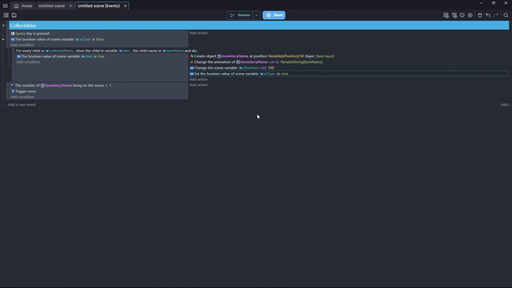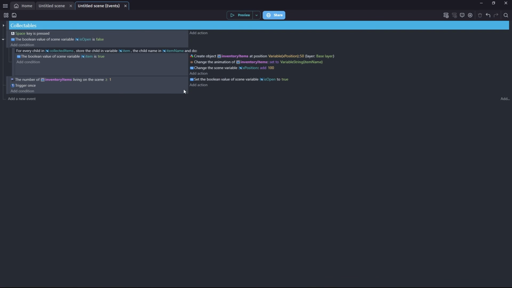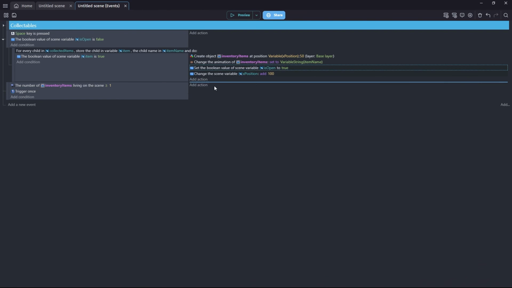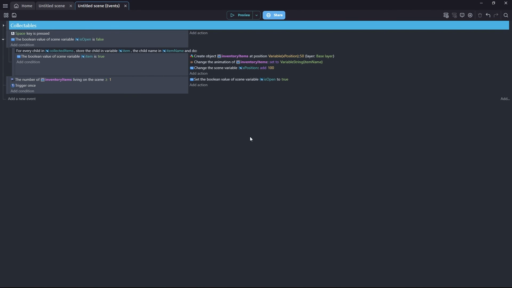It's not going to break anything, but you don't need it to be set to true over and over and over again. So it's just tidier to have things separate like this and only have things running that need to run. Even something like a variable change is not going to crush your frame rate if this is part of this block. But in bigger projects, having things running all the time that you don't need to run all the time is obviously problematic.